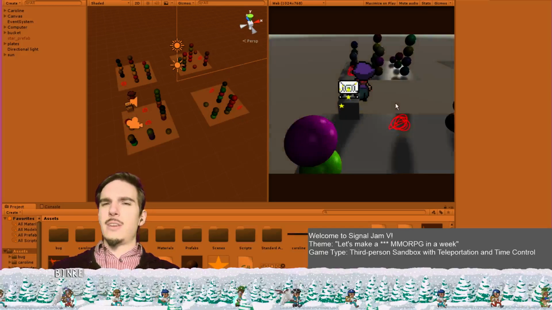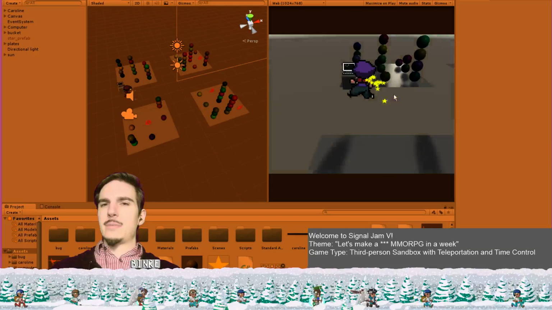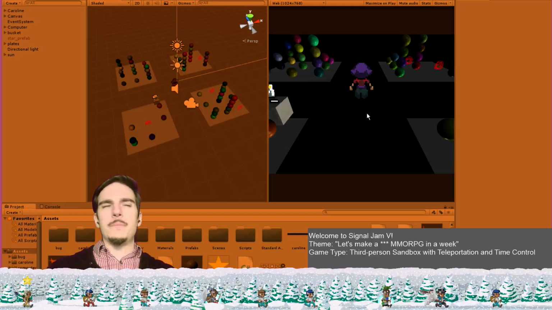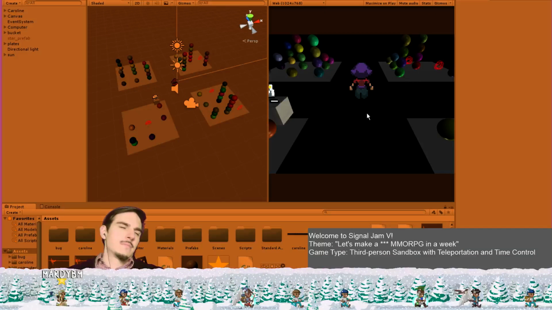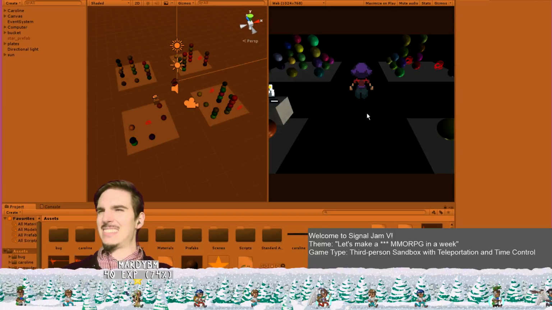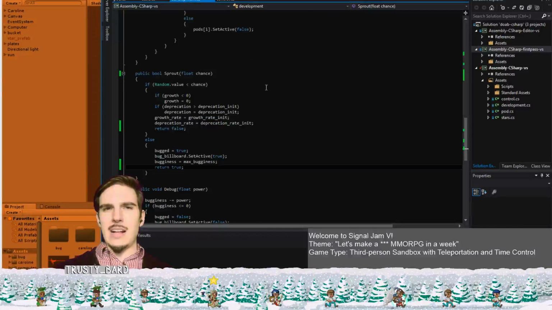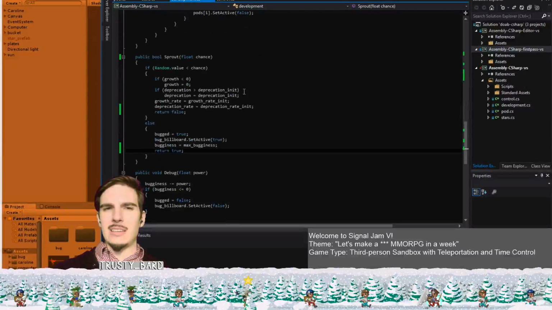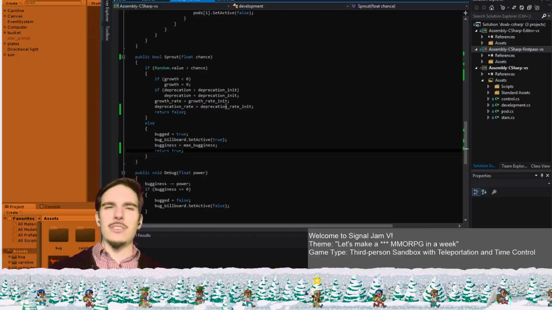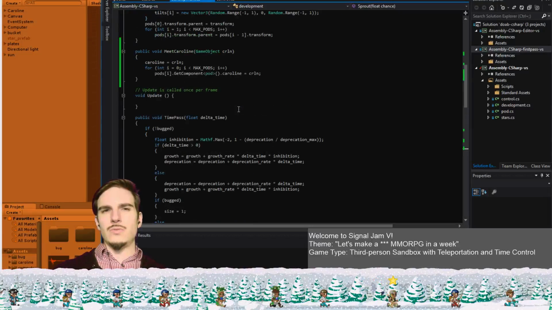You know what I might want to... yeah, actually, what I probably want to do is put in a minimum for the growth values, just in case. I don't think they'll ever get too low, but it couldn't hurt. Because if deprecation gets really high, then the growth value could plummet. So what do I want to do there?